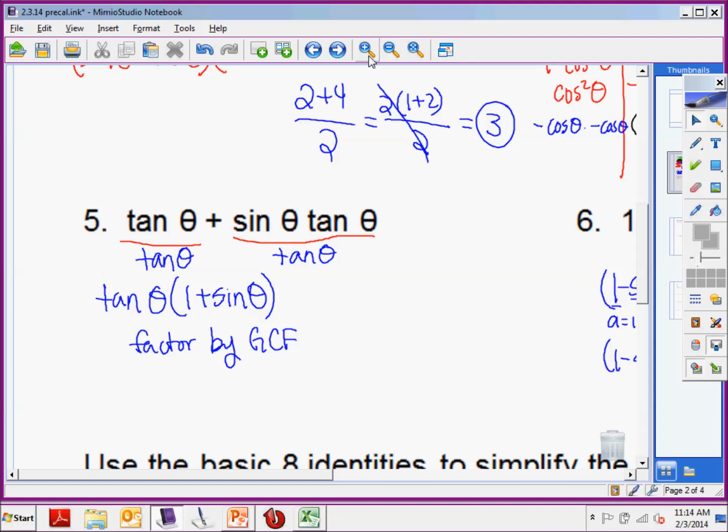Okay. All right. So tan theta, when you're factoring something out, that means you're dividing it out. So tan divided by tan is 1. Where does the 1 come from, Don? Oh, okay. Alright, so then I have sine theta and tan theta. When I factor this out, all I'm left with is sine. When you are factoring something out, it doesn't disappear. It moves to the outside of the parentheses.